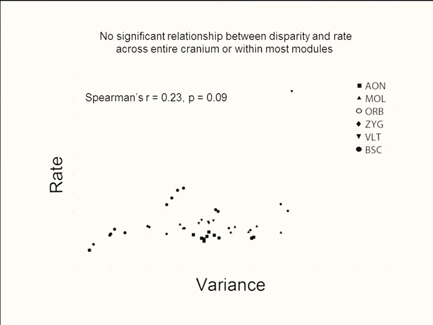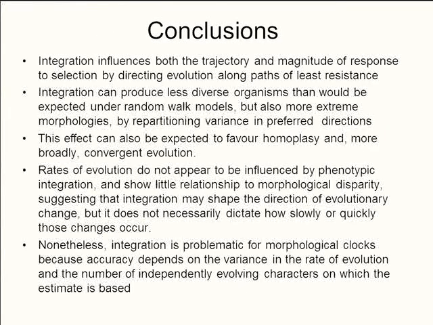The vault is kind of a strange one because it has one really big outlier that reflects the development of a sagittal crest. This is also just to show the relationship between evolutionary rates and landmark variance. You can see there isn't a very strong correlation across the entire cranium, regardless of whether you exclude that one outlier or not. And so my way of thinking about this is that what modularity or trait integration does evolutionarily is it creates a tube of preferred direction of shape change. But within that tube, things can evolve as quickly or slowly as they want to. A fly in a tube, I think, would be a fitting metaphor for what trait integration does to trait evolution.